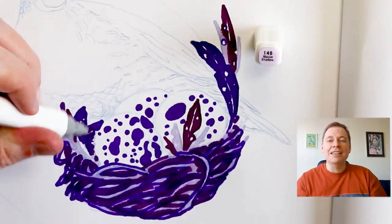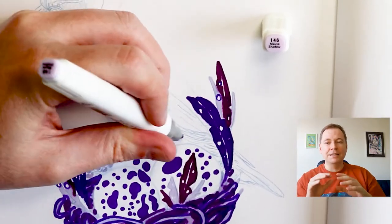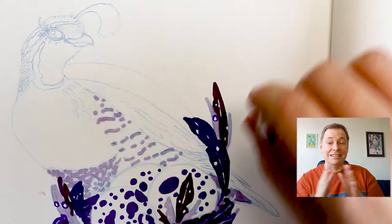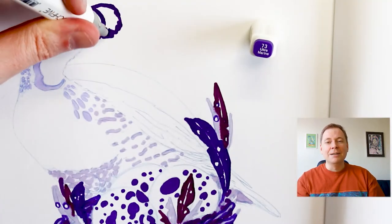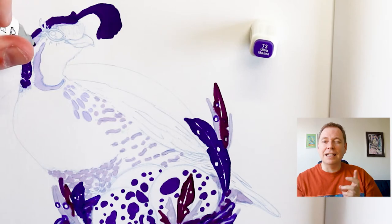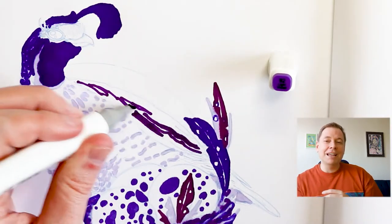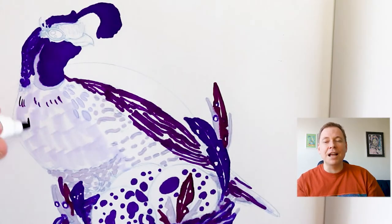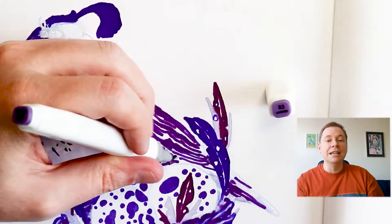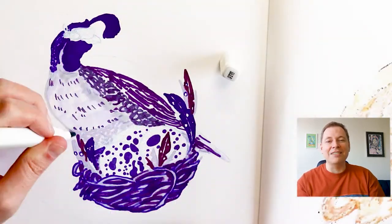So I think I did okay with the nest. Things get a little bit blurry because of the tendency of the Touch Five markers to spread outwards sideways. But I come back and I'll fix that in a little bit. And the papa bear bird — I get a little bit worried at first with the darks, but I think it comes together okay, thanks to some little tricks towards the end that I can use to salvage it.